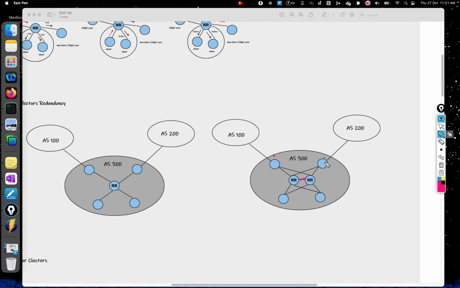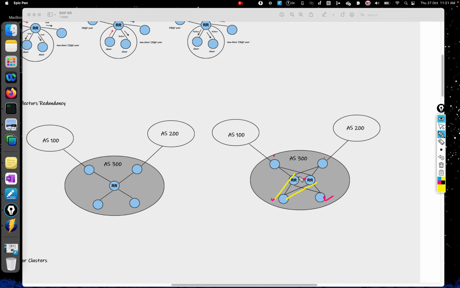So that's one very important design piece: between route reflectors you need to have full connectivity and a full iBGP setup. Now if you trace this, these are your clients, and both the route reflectors are going to get the updates from each client. So there is an update going like this to route reflector 1, and then there will be an update going to route reflector 2 as well.